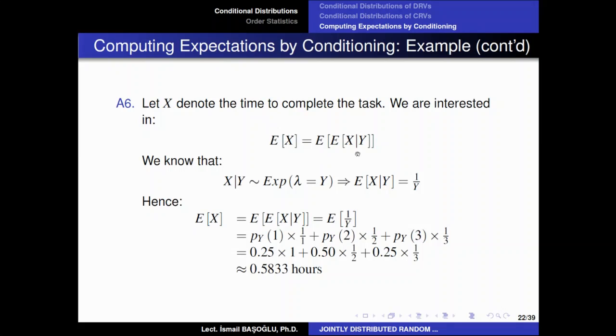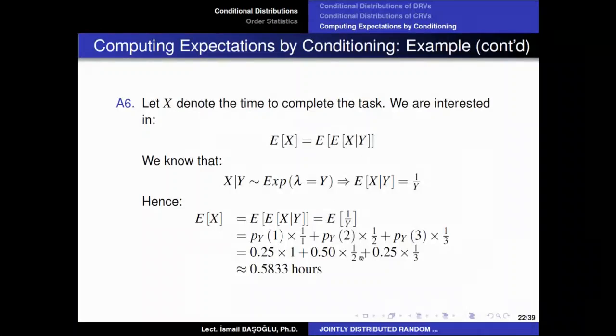Therefore, according to this conditional expectation formulation, in the outer expectation I am calculating the expected value of 1 over y. And 1 over y is equal to either 1, or 1 over 2 hours, or 1 over 3 hours, respectively with the marginal probabilities of y being equal to 1, 2, and 3. So I multiply the probability that no one will arrive times the average time to perform this task, which is 1 hour, plus 0.50 times 1 over 2. So the number of people there to perform the task is equal to 2 with this probability, and the average time will be 1 over 2 in that case.